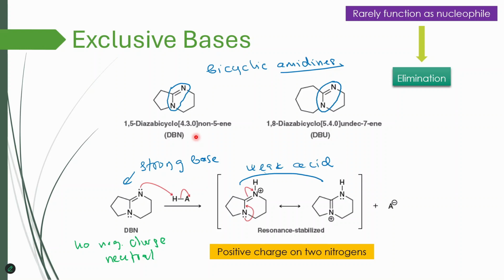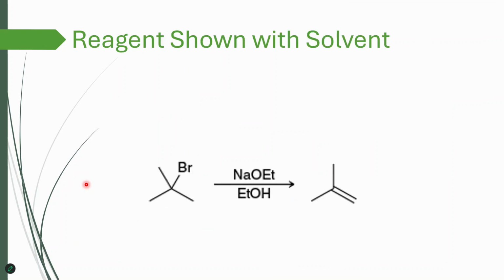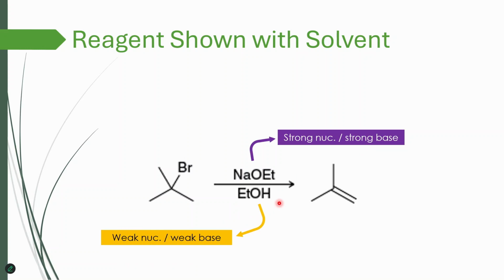So we have 4 groups, as you could see in the previous table, and some of them are borderline. We will talk about them at the end. And we exclusively talked about this first class. So this is how we categorize reagents. And before I move on to predicting mechanisms based on this classification, I would like to mention one case where it seems like we show 2 reagents at the same time. Because here sodium ethoxide is a strong nucleophile and a strong base at the same time. But this ethanol is a weak nucleophile and weak base. And this is the totally different side of the spectrum. So the question is, which one is the reagent here?